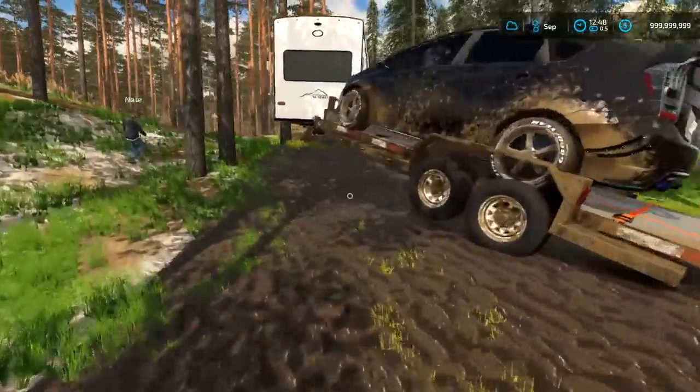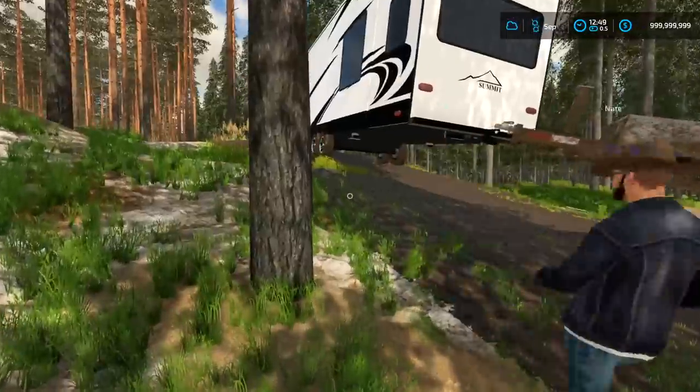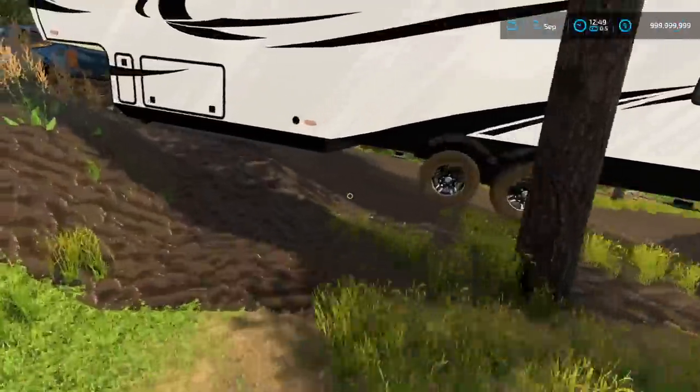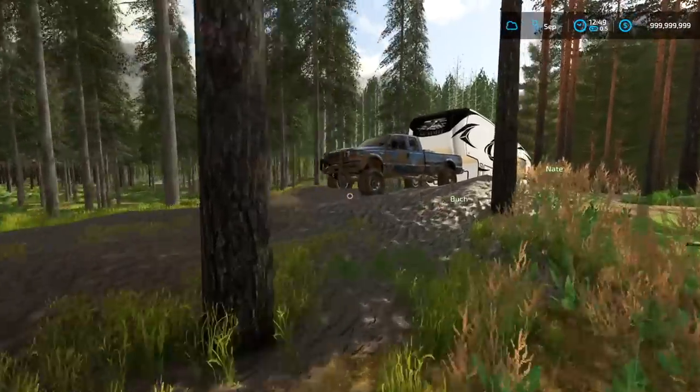You're bottoming out pretty good there. Hang on, the tow truck crew's on his way. My wheels and my camper are not on the ground. There's no such thing as touching the ground right now. Buck, I don't think you can pull him out of there with that little mule.